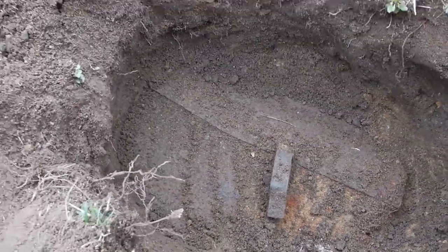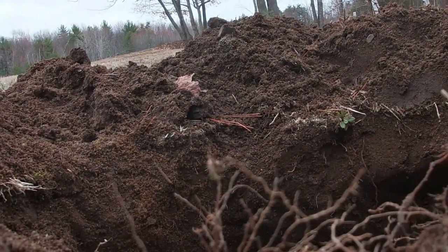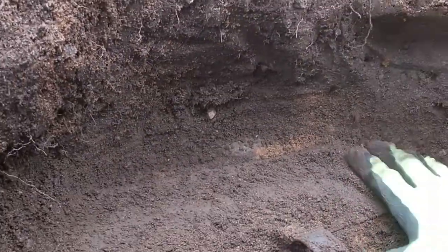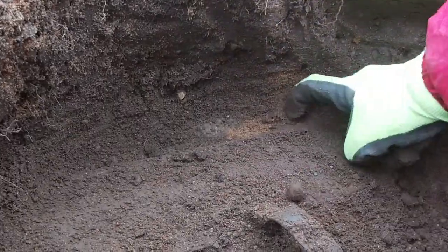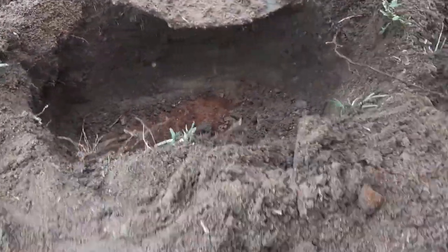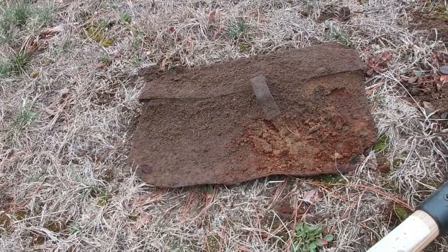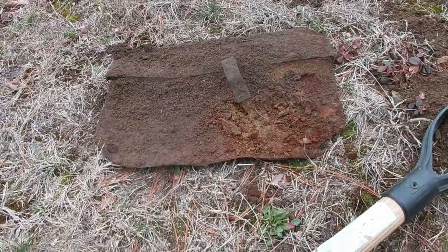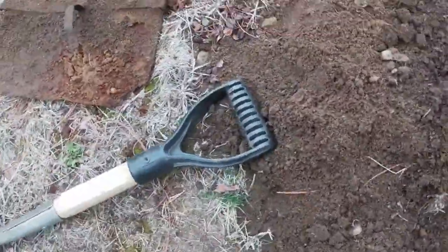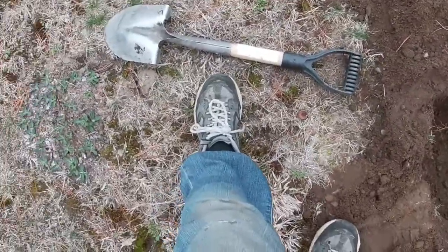It's like a little handle or something. Let me put you down for a minute. Put my glove on. The biggest thing I think I've dug. It's just dirt under there. Thank God it wasn't a bomb. Get up here. This is my foot. Shovel.